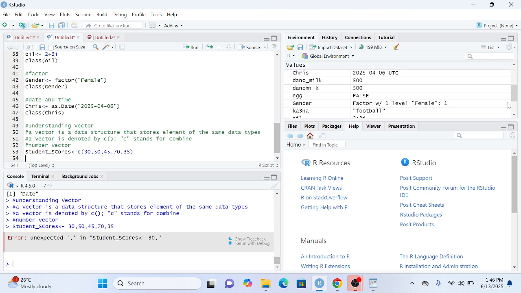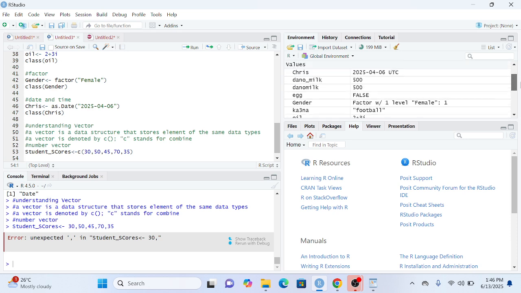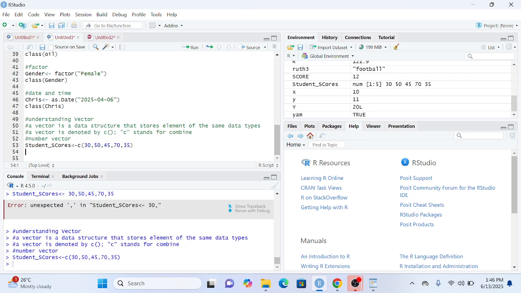So when I come down here, I would see student scores. Or haven't I run it? Okay, probably I've not run it. So now I've run it.